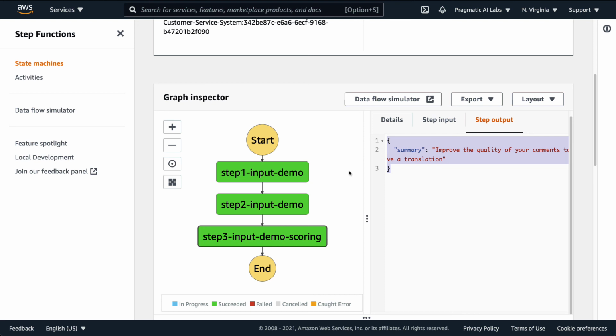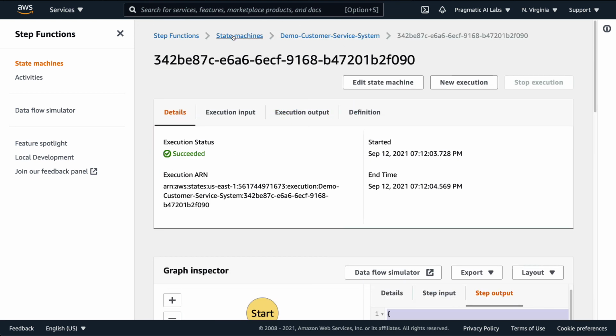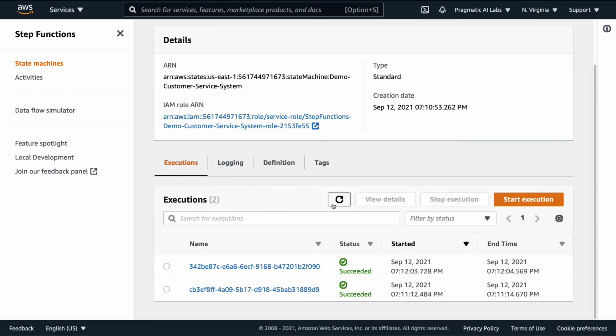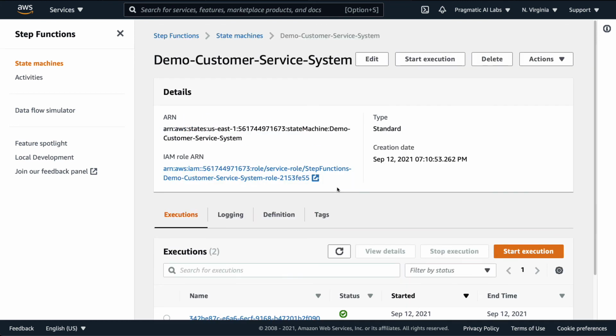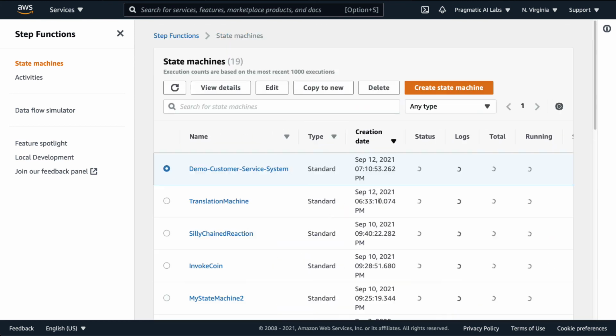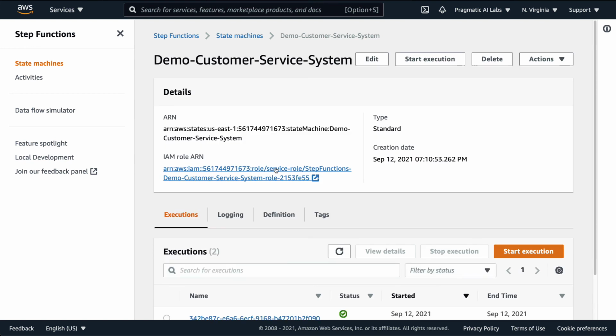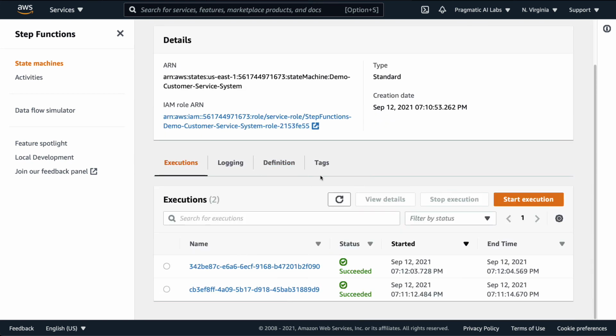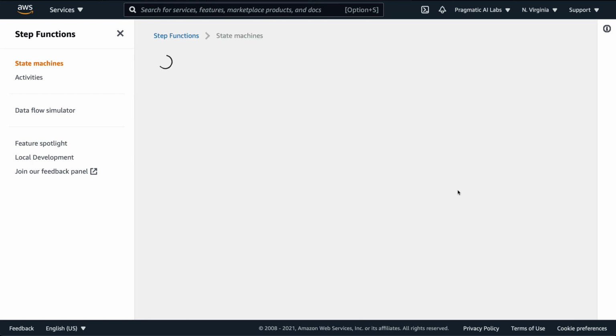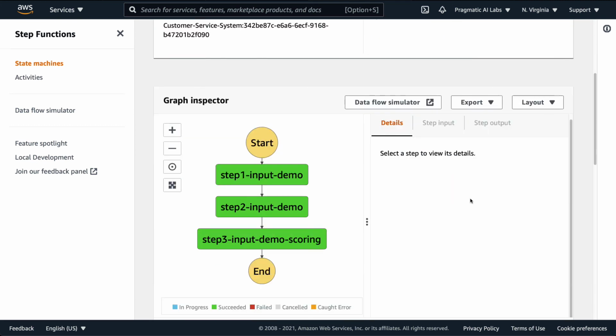So really, you can see how if you have the ability to code Lambda functions very quickly, you can build, I would say in an hour or so, a complete customer service system end to end that you could tie into your system. Now you can invoke this via command line tools. You can invoke it with other step functions. But as a data engineer, I think this is one of the most powerful technologies you can use. And if you're in a hurry, this shows you how to get started.